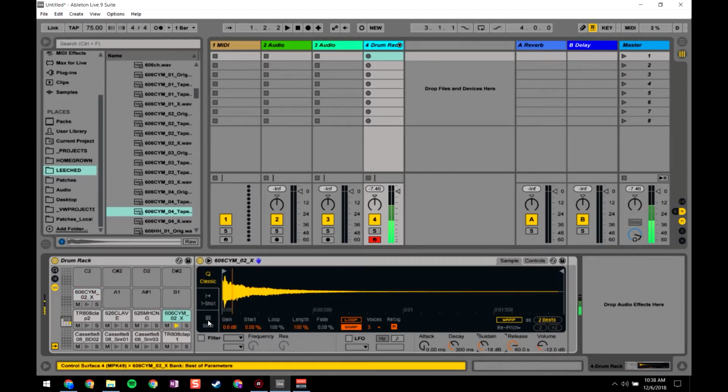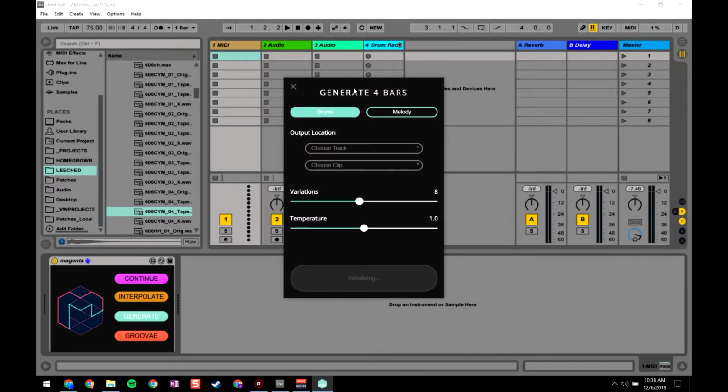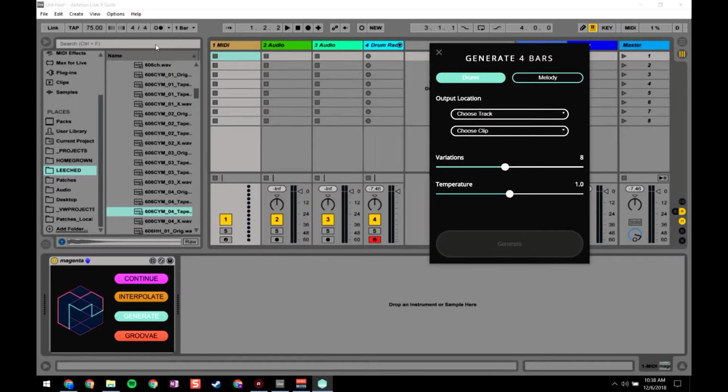There we go. Okay, so we've got a drum track set up. Now let's use the generate function to make some drums. So let's see.